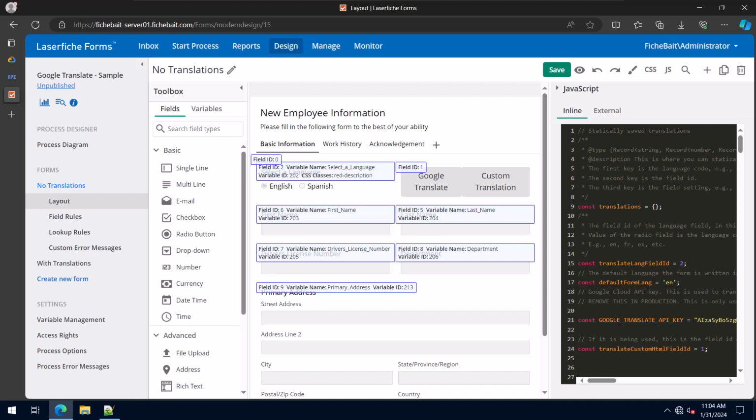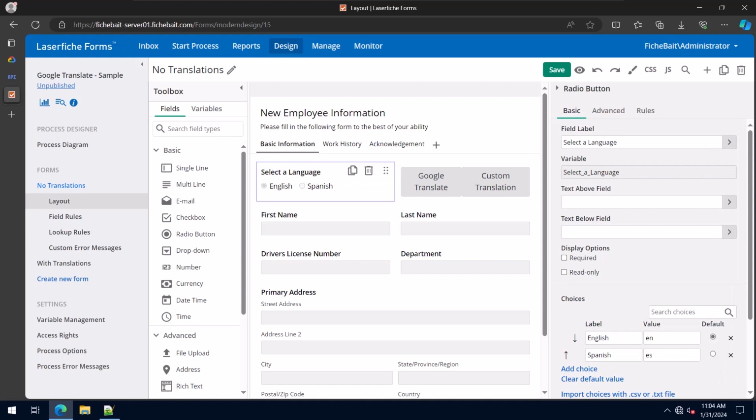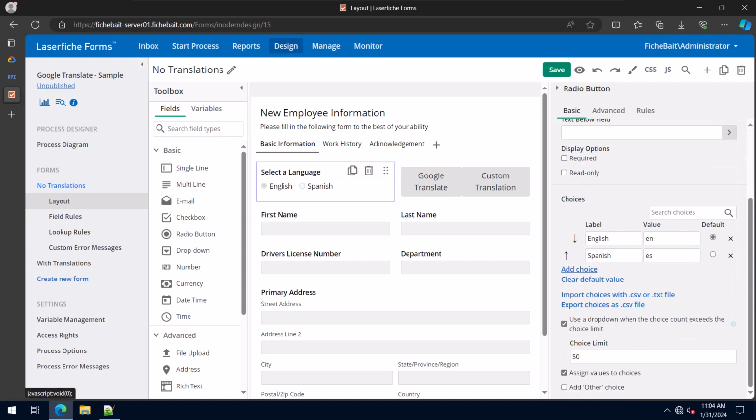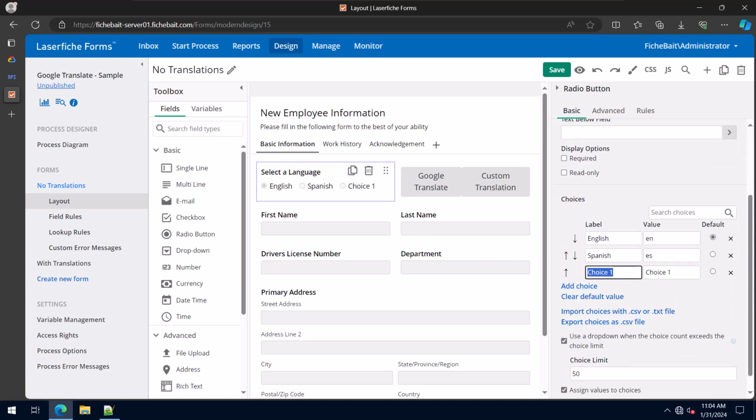So the first thing that we need to do after we have entered our Translate API key is decide what other languages we would like our form translated into. You can see here on my form I have Spanish. I may also want French. So if I add French and I put in the language key for that, I can add that in there.